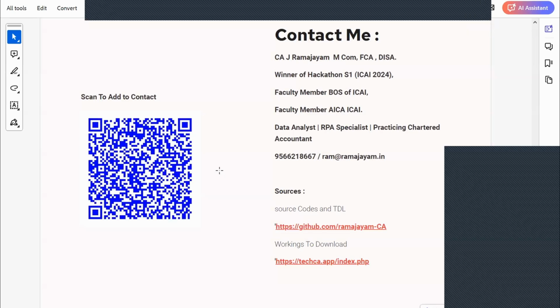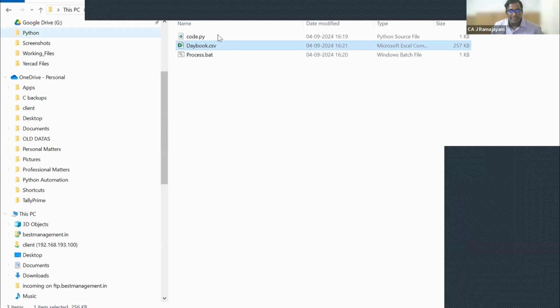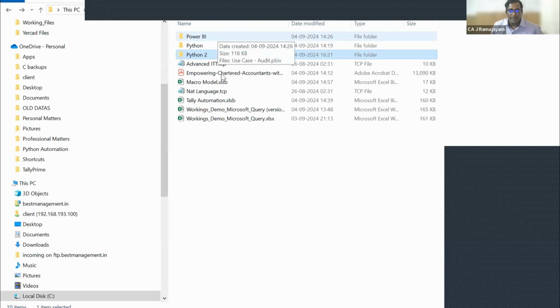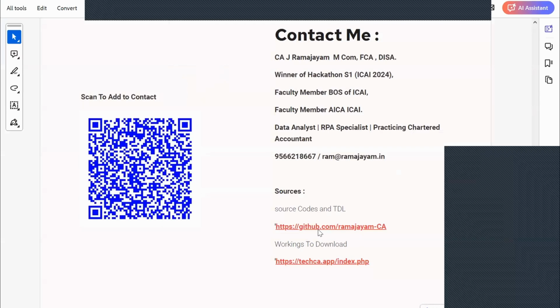Sir, the Excel template which you are showing, can you share that as well? Yes. The templates and all these working files, including this Python code, this Power BI working, and my presentation, I will shortly zip and put under my Git page as well as in my blog. The Git page link you have already given in the chat, and right now it is also on the screen. People can take a screenshot of it.